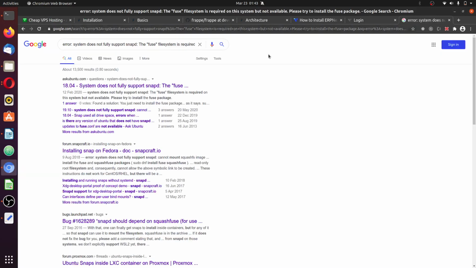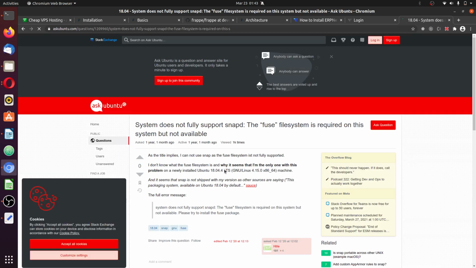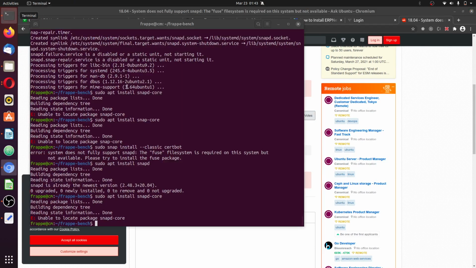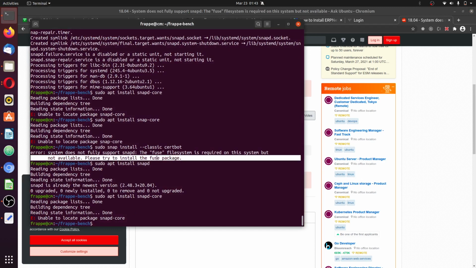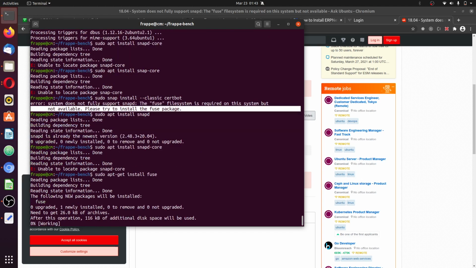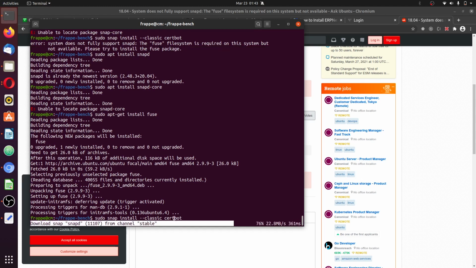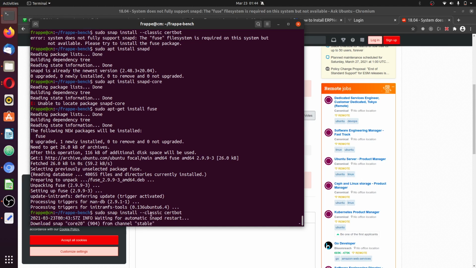On some servers it will install instantly, but some may have some issue. All you have to do is debug, search online to know the reason why it is not installing. Reinstall this: sudo apt install fuse. I was looking at this, you see the complaint about the fuse package. Install the fuse, snap install fuse. So here it is, our certbot is installing. After installing the fuse package, you use the command sudo snap install --classic certbot. This will install the SSL manager for us from Let's Encrypt.